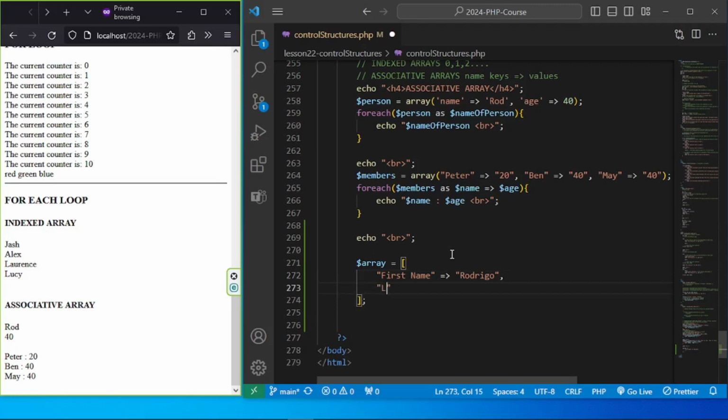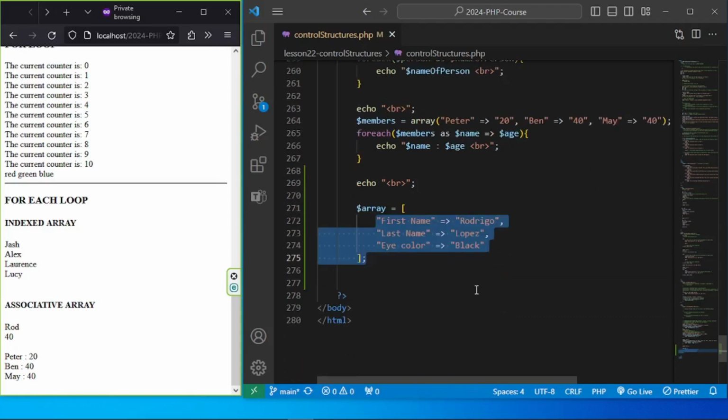Let's have the last name, and let's assign the value of Lopez, and let's have the eye color. Just don't forget the comma there, and let's have here black. So you can see we can have it in this way so that we can read it much better for readability purposes. So it's perfectly okay if you arrange it in this manner.